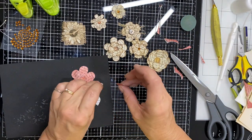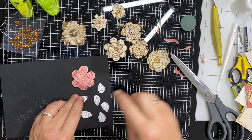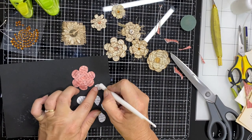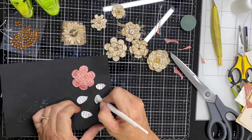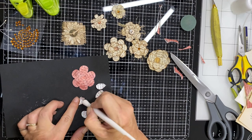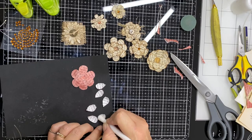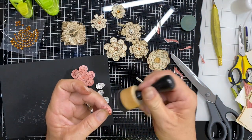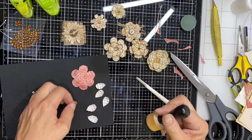So again, we'll sit them down, right side down. Do exactly the same thing again. They're not as big this time, so it's not going to take anywhere near the time. And you'll notice with these ones, I haven't inked. Too busy talking. Just very lightly, because that's how I noticed it.